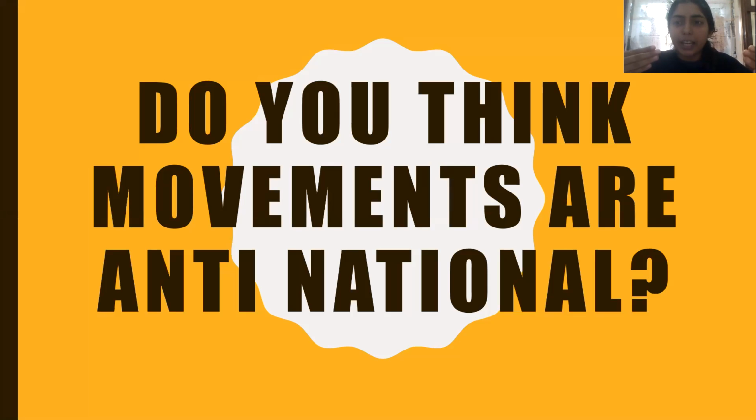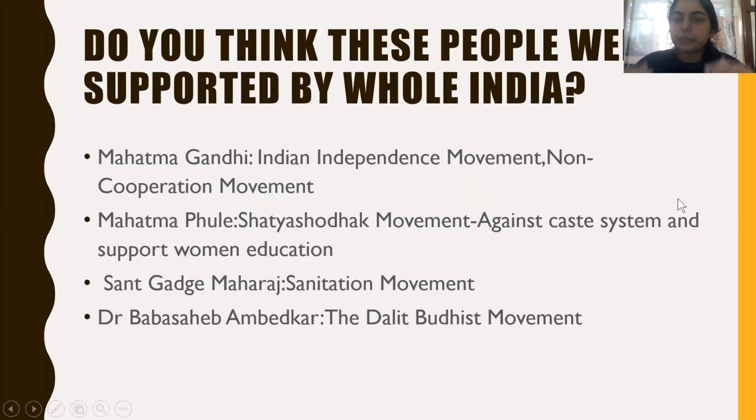But over a period of time, I am studying because of Jyotiba Phule, right? So will I consider him an anti-nationalist? Maybe not. That is how you should see movements. In the time that a movement is happening, generally it is looked down upon. But when you move into the future, you try to see its positives, you try to understand its negatives, and you understand what was the good part of people raising their voice. All of these people who are now considered saints were actually looked down upon in their time and went to jail. Gandhi was the first person who was in opposition to Dr. B.R. Ambedkar, right? So there are a lot of conflicting ways in which movements happen.